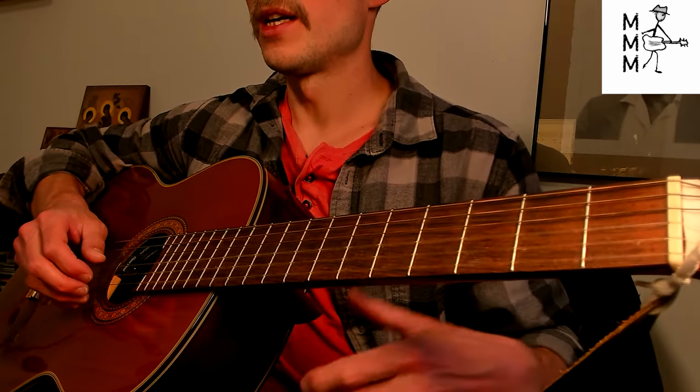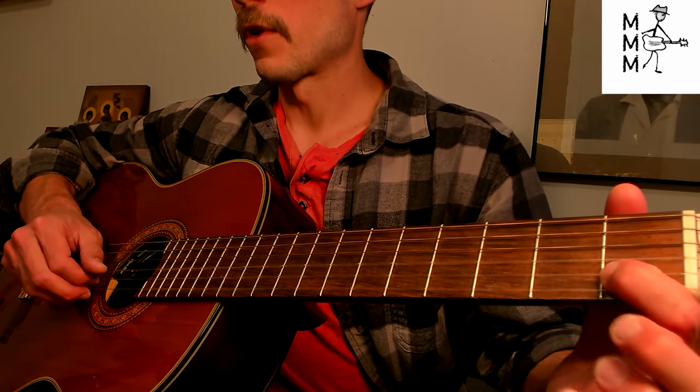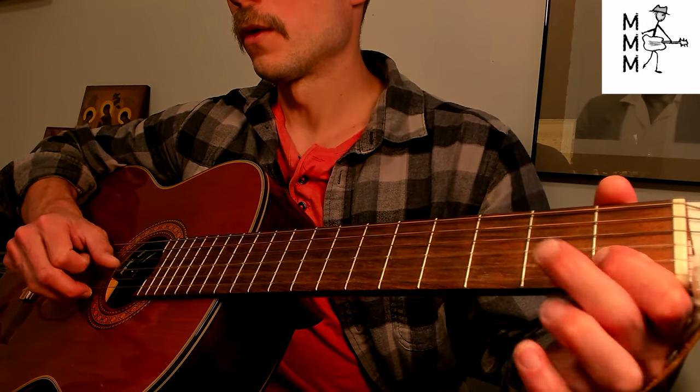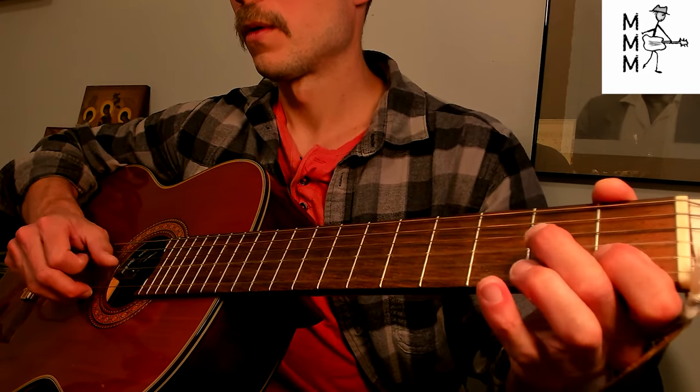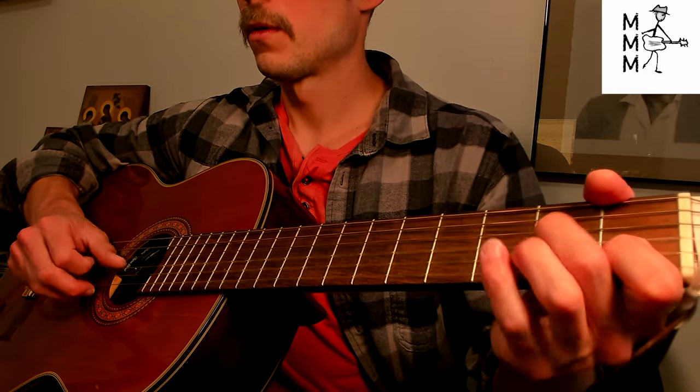A cool new lead here in 32. We're just doing 2nd fret on the 3rd string, 1st fret on the 2nd, back to the 3rd, 2, open, 2, 1, 2, open. Then heavy thumb on 5, heavy thumb on 4 on the C chord.